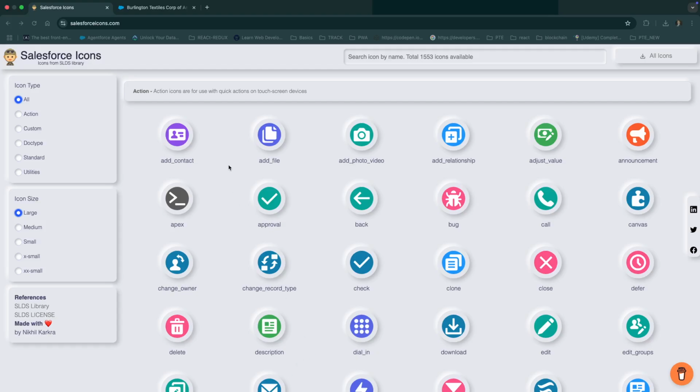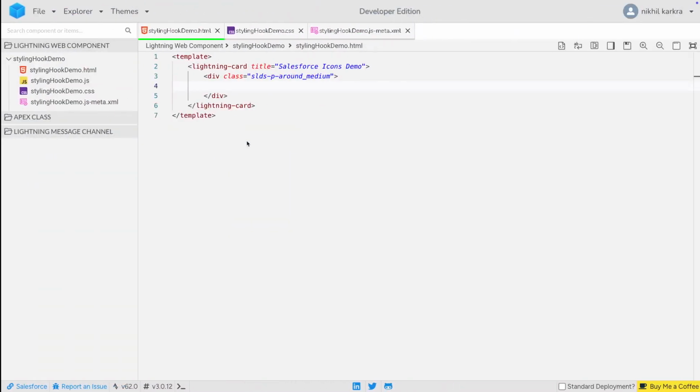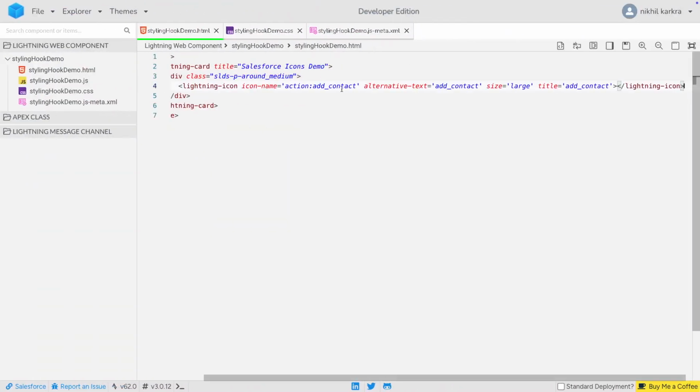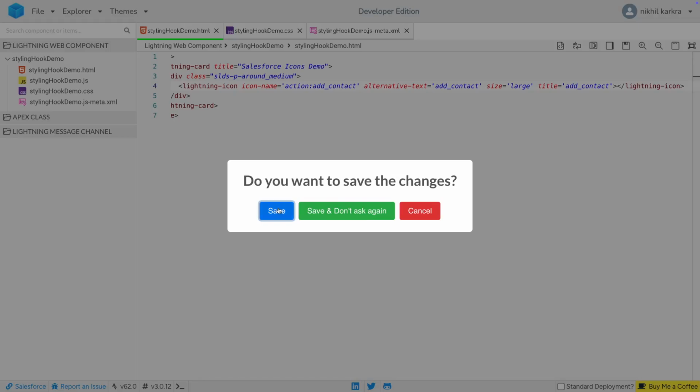First, what we're gonna do is we'll take the LWC code of this existing icon. Once you hover over it, you'll get all the options. I'll click on LWC. It copied the LWC code of this icon, and I'll go to the editor and paste that code and deploy it.